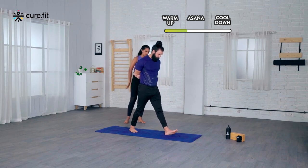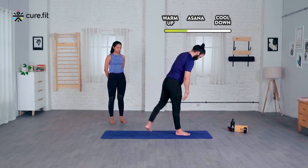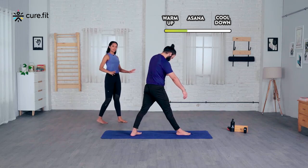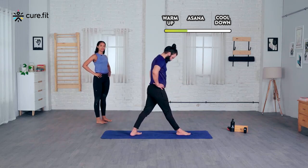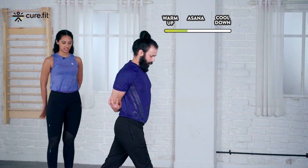So take your legs forward, and this time step the left leg back. As you step the left leg back, create that mid stance between your legs. Find a position that's comfortable for you, hands on the hips. Now catch opposite elbows at the back. And if you're comfortable, form a namaste at the chest.